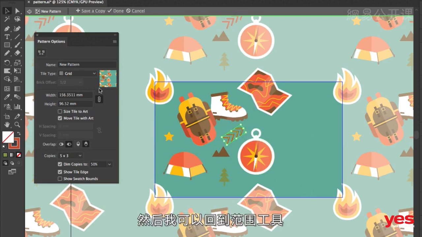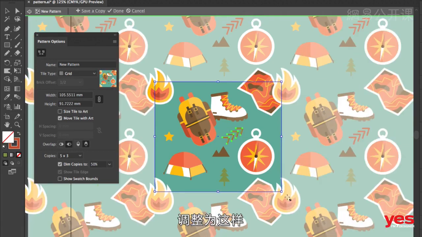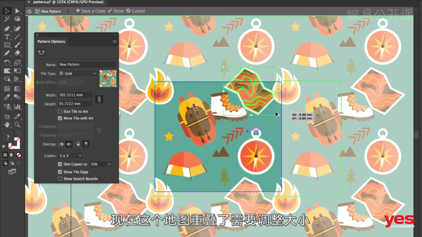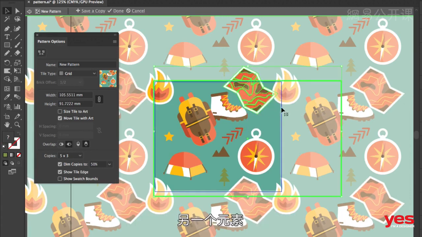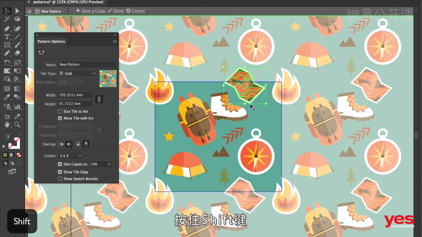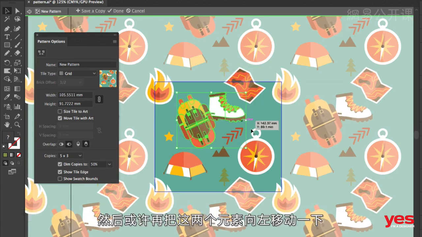And then I can go back to the tile tool and I can adjust my tile to something more like this. Now the map needs to be resized a bit because it's overlapping another item. So I'm just going to drag it and make it smaller, holding down the shift key, and then maybe move these two items as well a bit to the left.